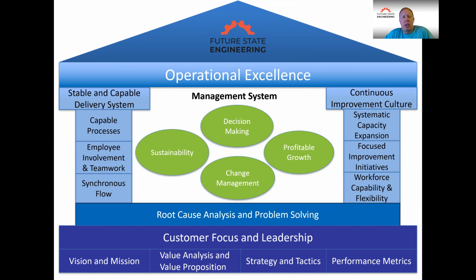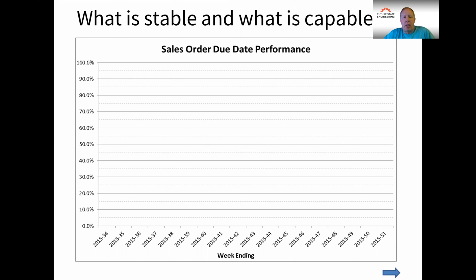So what is stable? What is capable? If you're not familiar with stability and capability of a system, let's talk about what that is. If I have any system or any process and I can measure that process or measure that system, I can determine if that system is stable, and I can also determine if that system is capable.